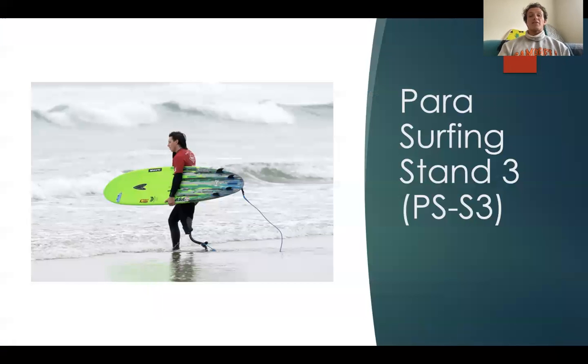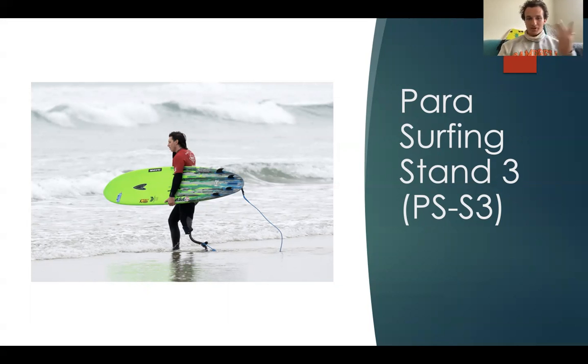Next, we have a PSS free, parasurfing stand free. This is a discipline for surfers who ride waves in a standing position with a lower body impairment above the knee. Athletes are allowed to have support getting into and out of the water and on and off of their board, but are required to be independent in the water during their competition heat. Athletes in this class must paddle into a wave without assistance in surf, and waves will not be scored if the surfer does not stand up on the board.